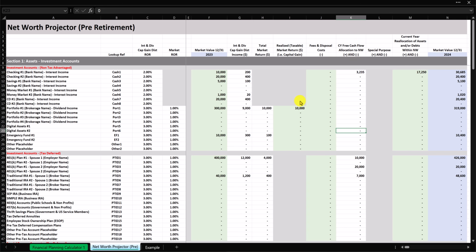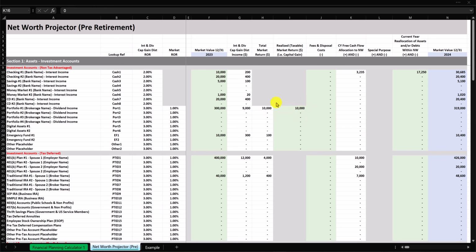So if the impact of this tax recognition event, in other words, the tax cost, is handled over here in the cash flow projector and ultimately arrives back in the net worth calculation via this column right here, which we're about to cover, then the only items in these four columns from here to here that impact our net worth are going to be the first three. This one and this one will have no impact.